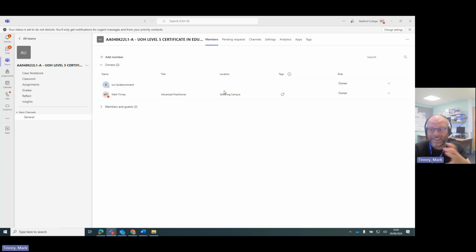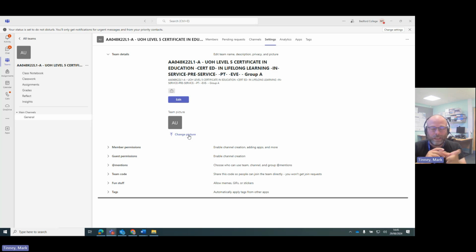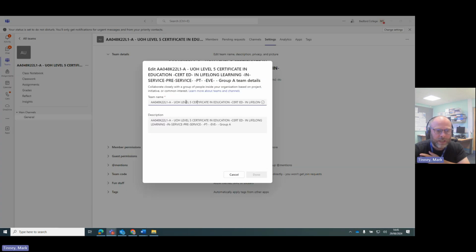There are a few other settings that while you're here, you may want to look at. One of the most common ones is going to be to change the picture. By having a unique image with each of your teams that represents the type of course they're doing or whatever, it's really going to be beneficial for you to have an image specific to each one. It's just easier to find them then. You can also, of course, edit the name. My suggestion would be that if you edit the name, though, we always keep that course code in there.